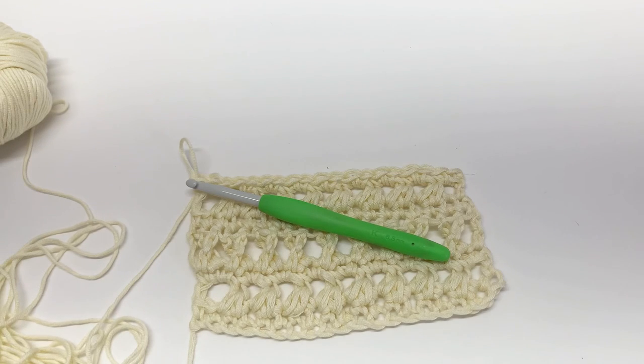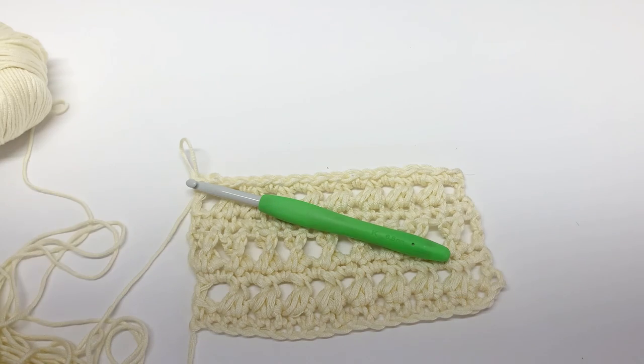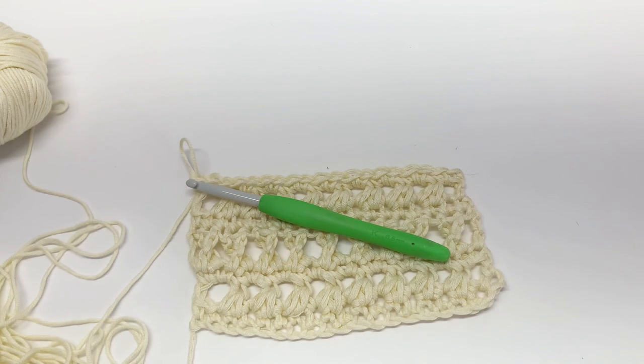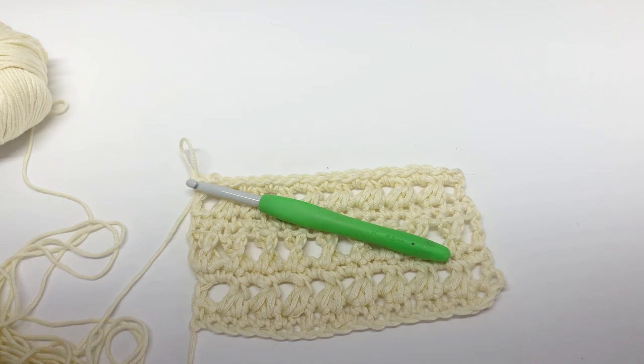I'm going to read a few notes here. To modify the amount of stitches you need, it should be an odd number. To modify the amount of chains you need, it should be an even number. If you are unsure how big to make your back panel, make sure it is as wide as a cardigan that you like the way that it fits. Your width should be slightly bigger to account for the space that you'll lose sewing the back panel to the side panel. If you would like to make this as a long sleeve version, use double crochet stitches instead of the treble stitches on the sleeves.